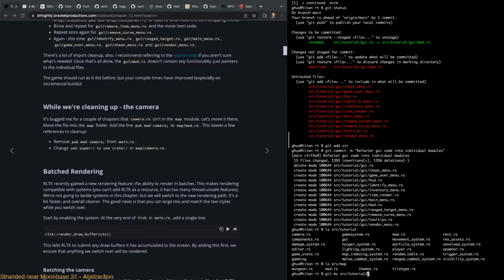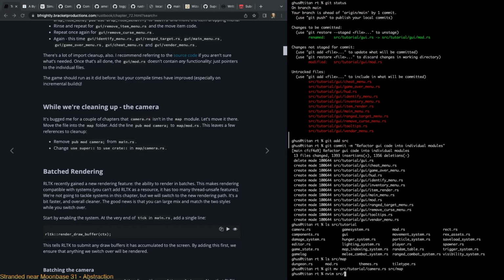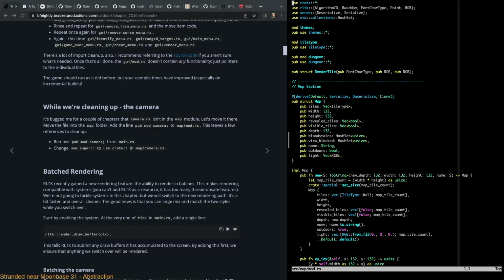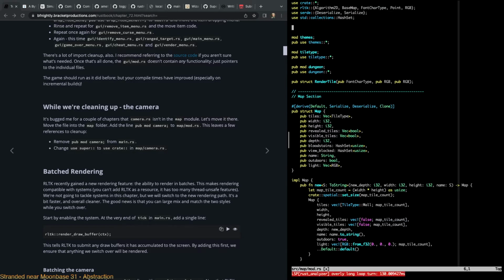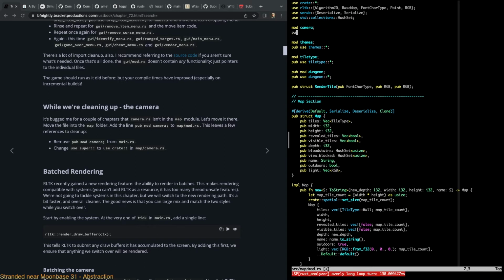Source tutorial camera into source map, and then that's going to break a bunch of stuff. In map mod, we're going to have to say mod camera, use camera star, and then a bunch of other things are going to break.